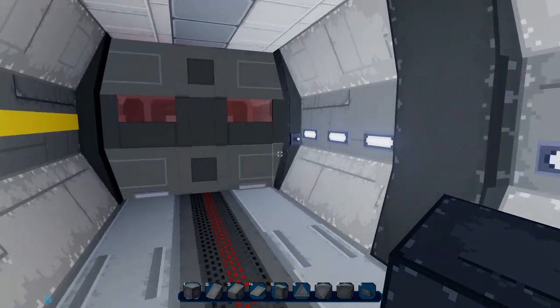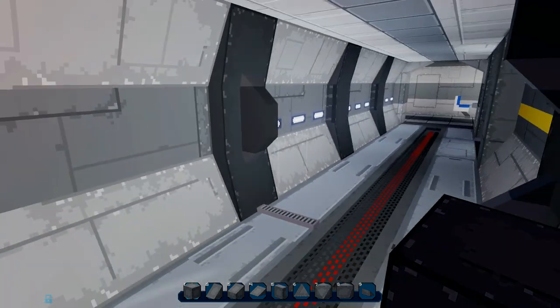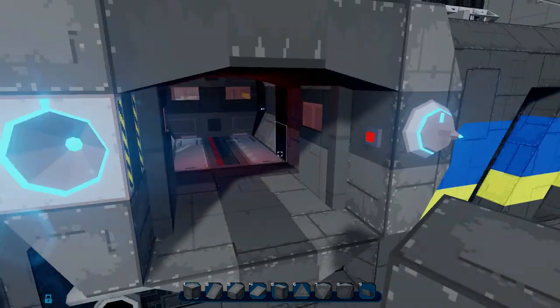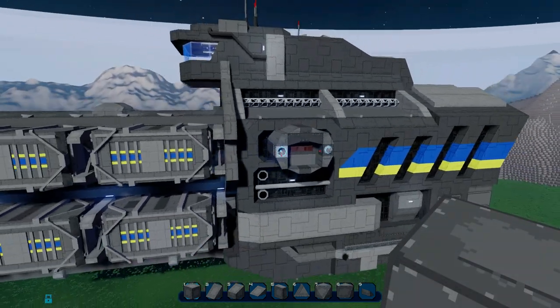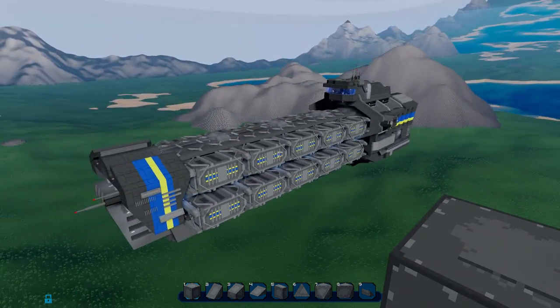All right, let's head back outside. We'll take one more quick overview of the ship, and then that will conclude this review. So, we're heading out now. And yeah, this is the Hermes Class Cargo Ship.